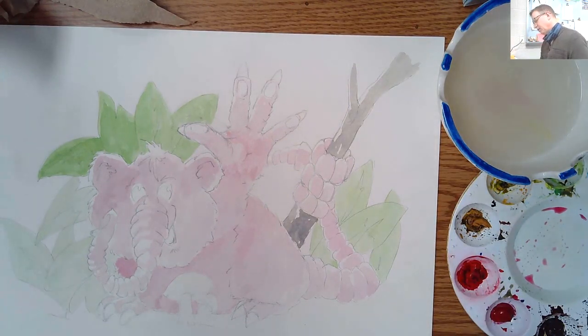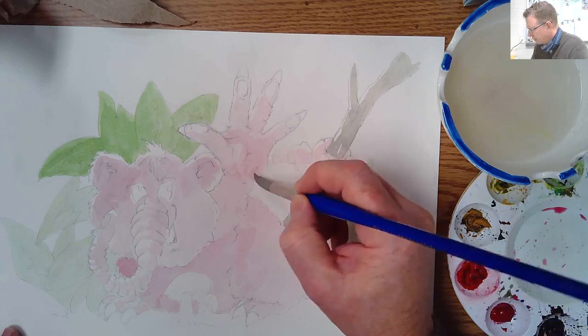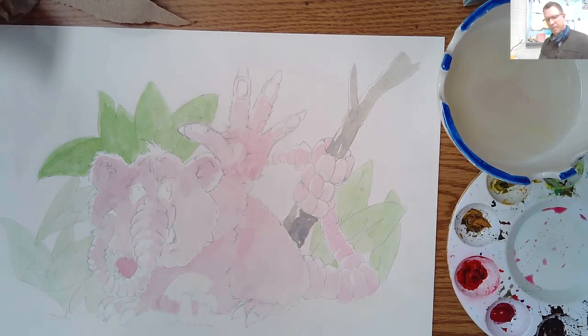All right, so that's what I'm looking for. I'm looking for that white, and right now it looks pretty messy and kind of splotchy right here. It got a little splotchier than I would have liked because I really didn't get that wet enough to begin with. But that's all going to change in a little bit.